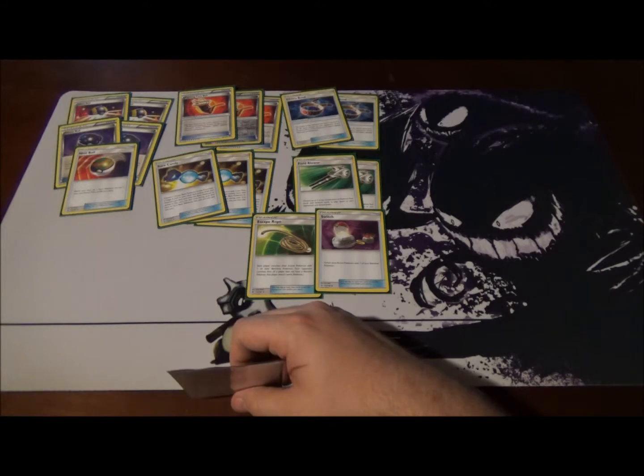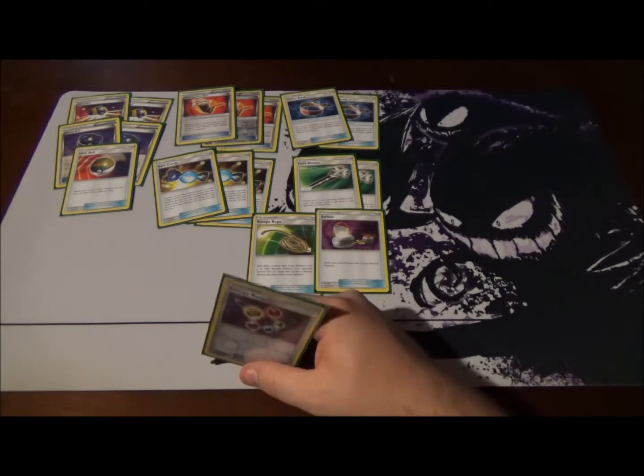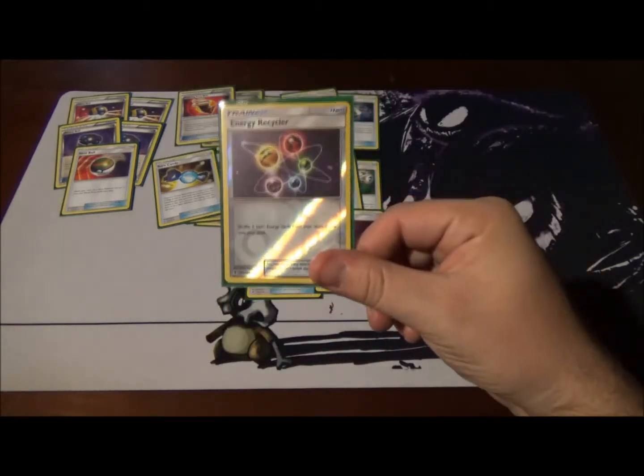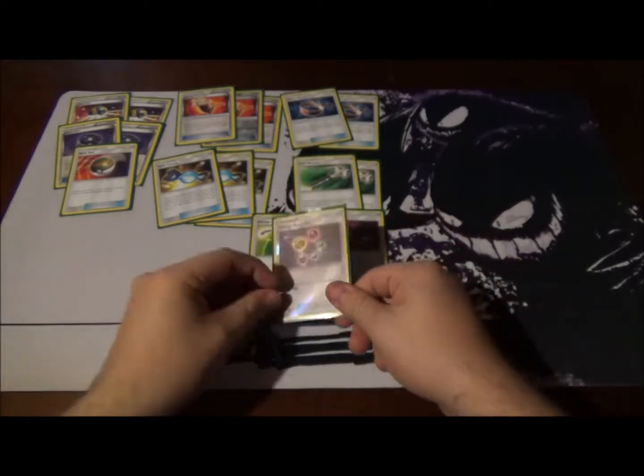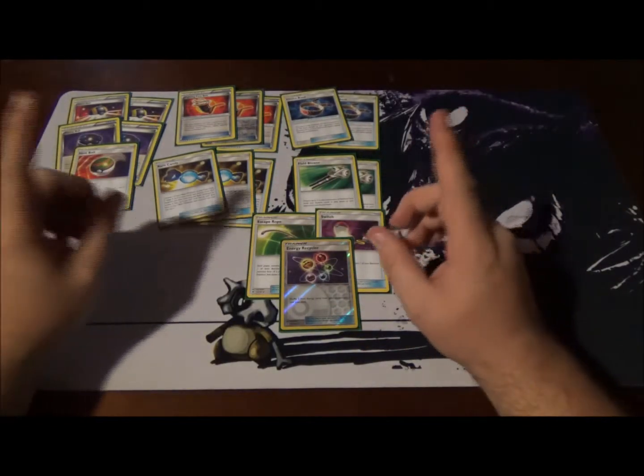That's why we keep those around. We don't play Floatstone. We typically will use one of these, Guzma, or just discard the energy because we can get it back a little bit later with this next card, Energy Recycler. And this helps us, of course, to cycle through our energy.